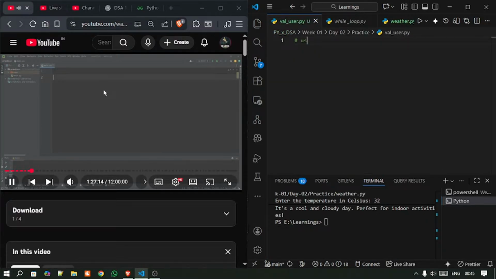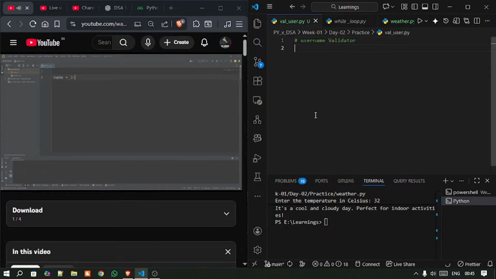As we know, a string is just a series of characters. Let's ask a user for their full name. Name equals input. Enter your full name.